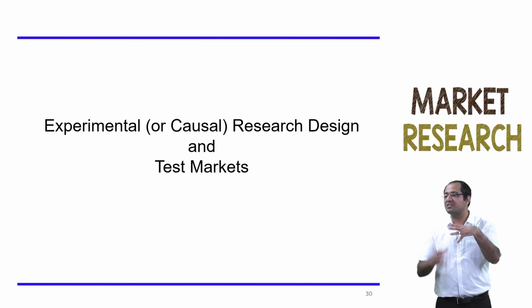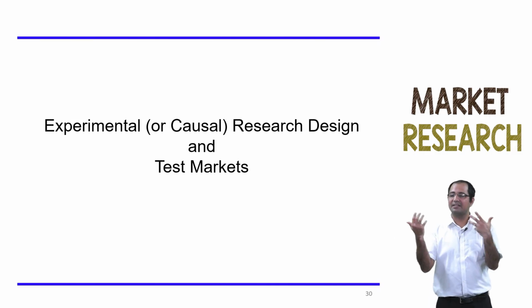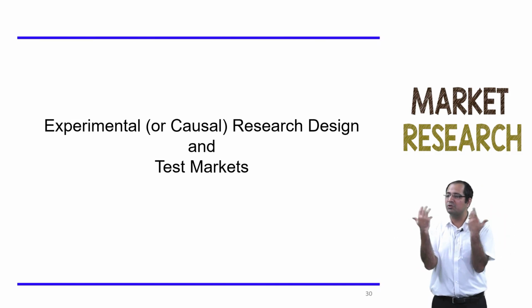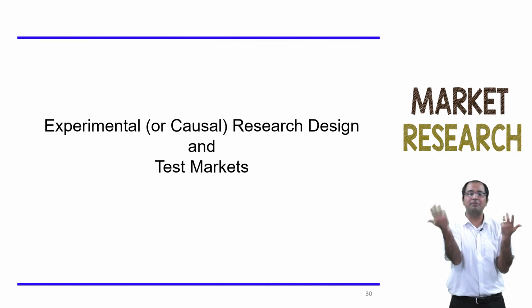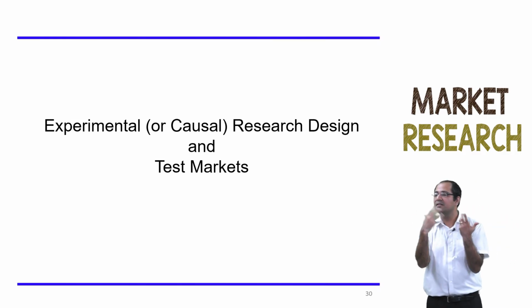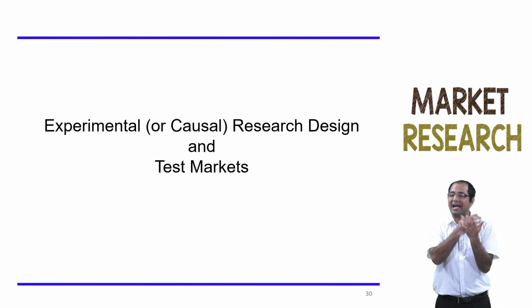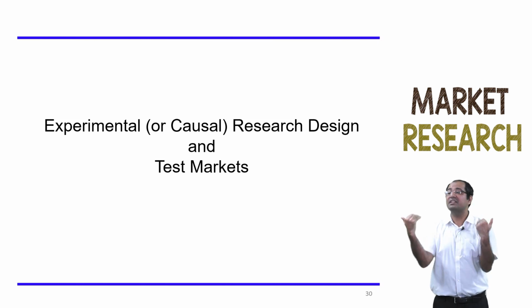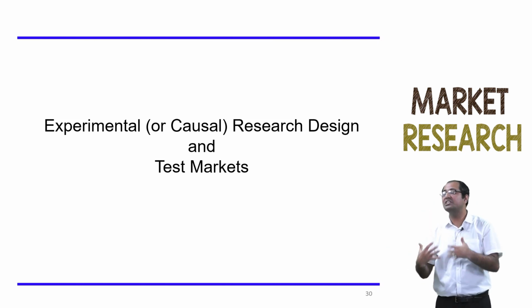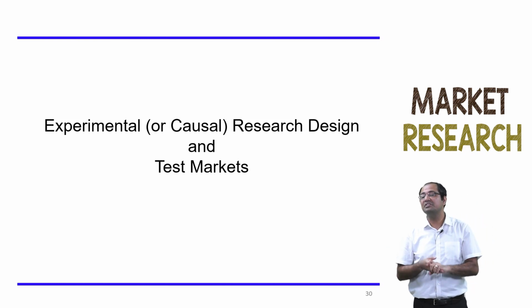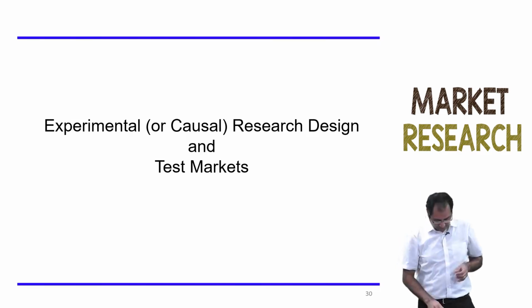In cross-sectional survey, we don't look at all of these conditions, we look at only correlation. And that is why sometimes there could be a problem that we conclude X is a cause of Y through correlation when it is not, because the other two conditions are not met in cross-sectional studies.